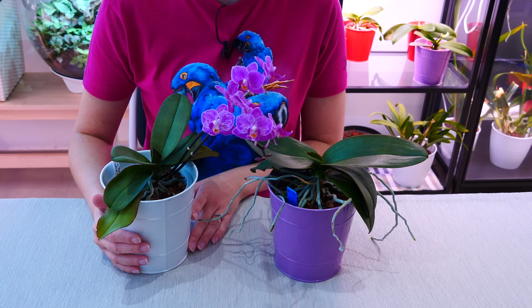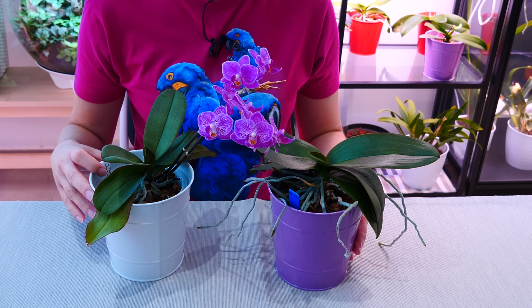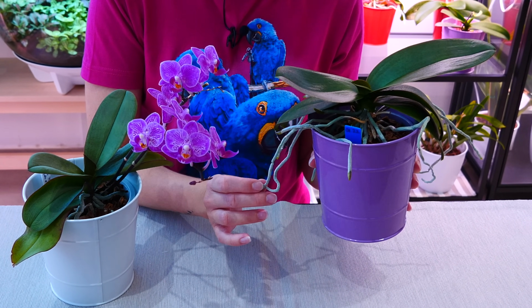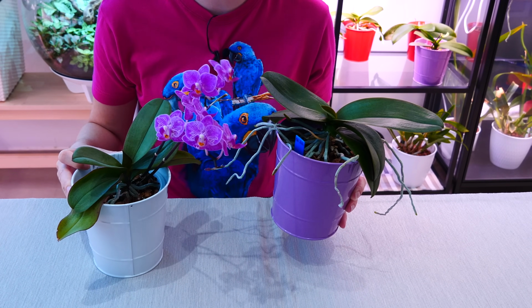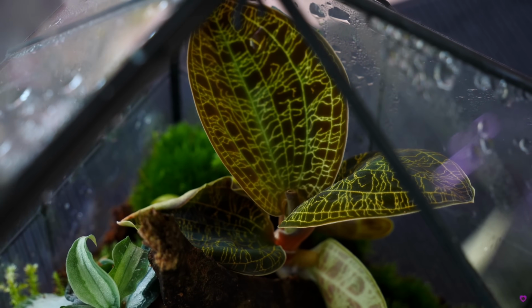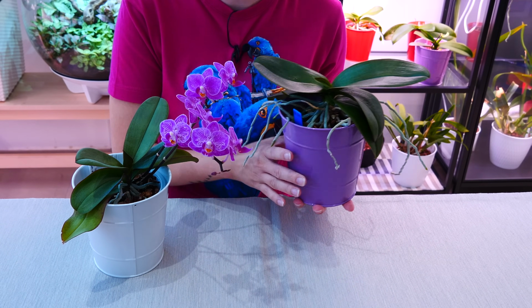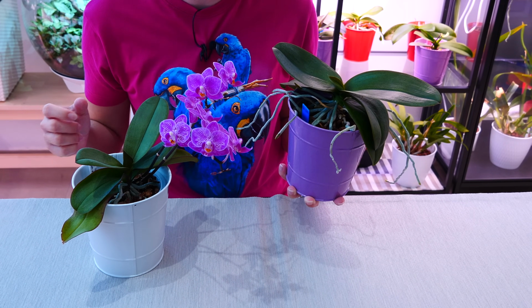Before we dive into the subject, let me just mention that we will refer specifically to epiphytic orchid roots, since most of the orchids we grow, including the very famous Phalaenopsis orchid, are epiphytes. Not everything I'm gonna tell you today will apply to terrestrial orchids such as jewel orchids, for example, but definitely they will apply to Phalaenopsis orchids, Cattleyas, Oncidiums, Dendrobiums, Vanda orchids, pretty much all of these very popular orchids that you generally find in flower shops.